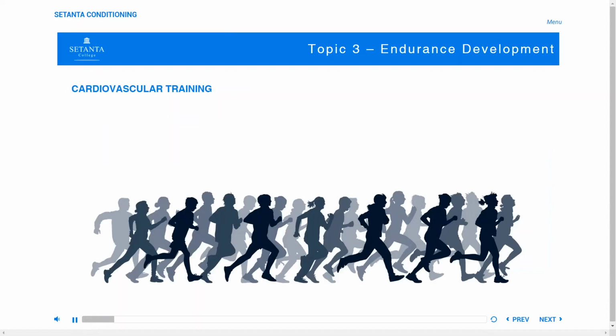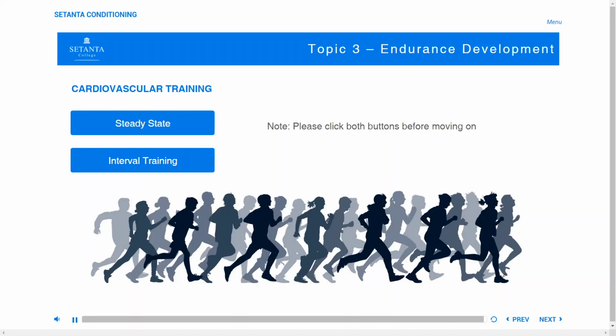Cardiovascular training. Cardiovascular training must be progressive in nature in order to see continuous benefits. Additionally, a cardio training program should be progressed in a planned and gradual fashion to reduce the risk of overtraining. As a general rule, increases in frequency, intensity, or duration should be limited to 10%, and increases should only be made after the body has adjusted to the new program.